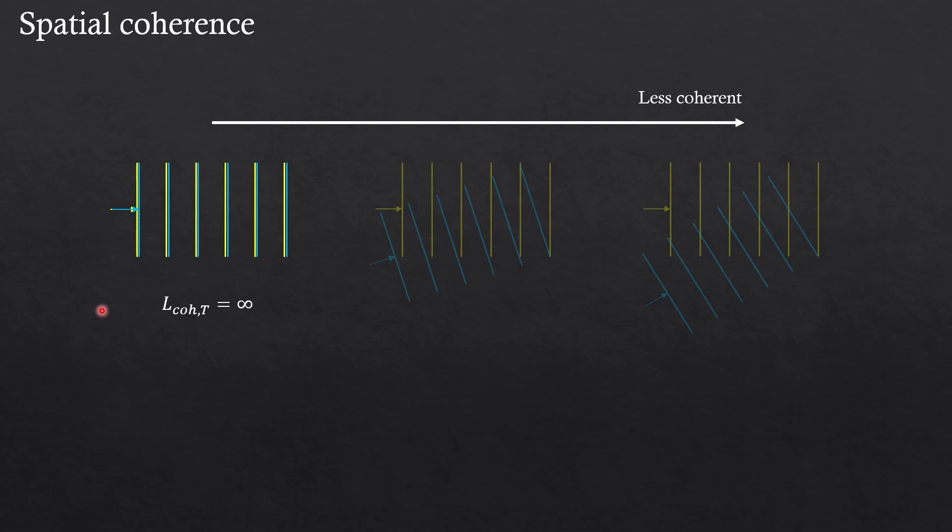Oh, and one more thing, don't misunderstand. They don't need to be in phase like that. They could remain out of phase and still be spatially coherent. So here, I was just showing it in a simpler scenario for easier explanation. Constructive wavefronts stay constructive and destructive wavefronts stay destructive. Coherence is not about the phases themselves. It's about the changes in phase that matters. Try to remember what I just said, okay?